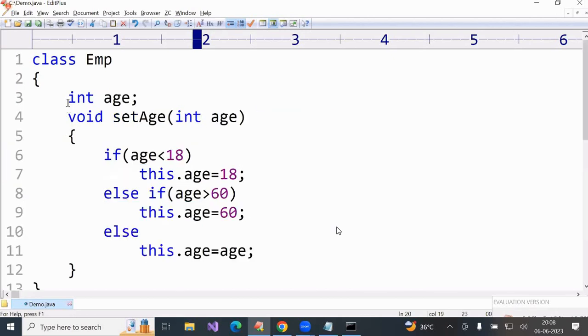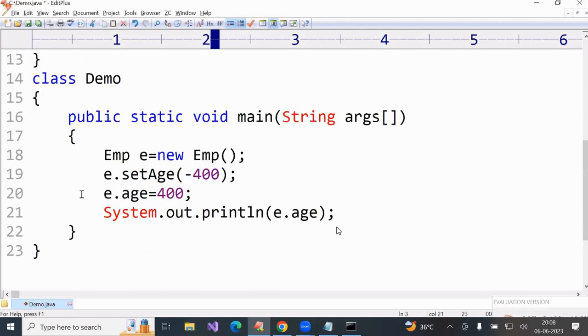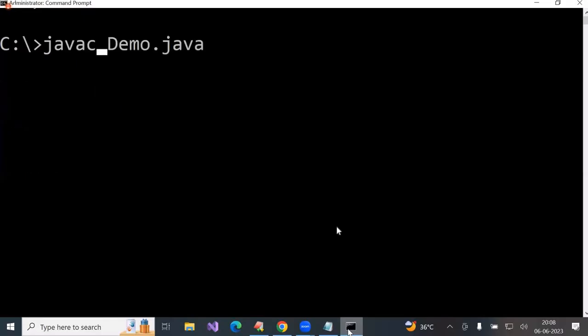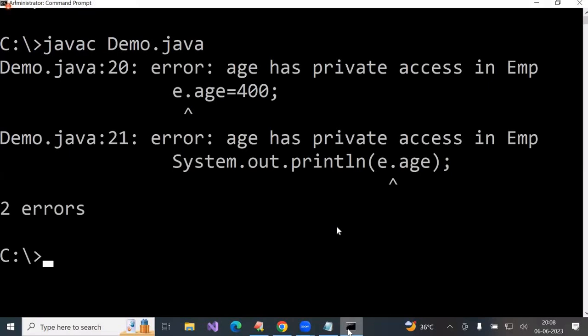Now, this variable, if you write private, can we access there? No. Within the class only we can access. So now error. This line also error now. That line also error. Got it? Here also error. Now, 2 errors comes. See, age has private access in employee.